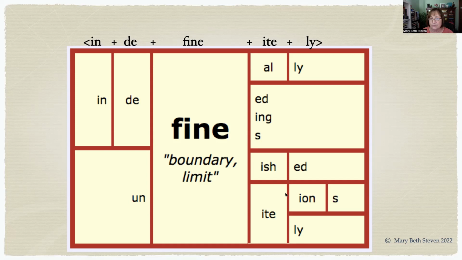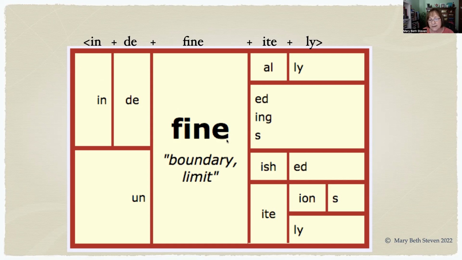And again, those vertical lines are where we would expect to see a plus sign. And I think that's very helpful to your students, because you don't want them leaping over any cells. This is very orderly. It moves in one direction and we don't skip over cells. So we wouldn't go IN right to the FINE. We have to do this plus sign. We have to include both of these before we can get to the FINE.